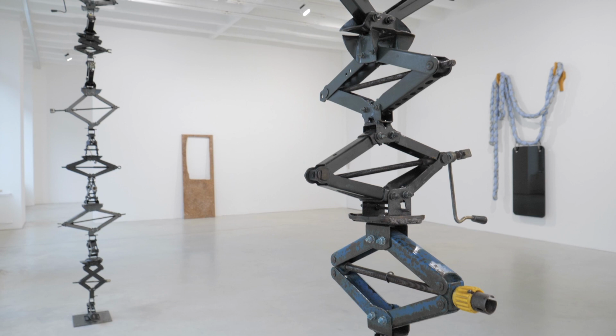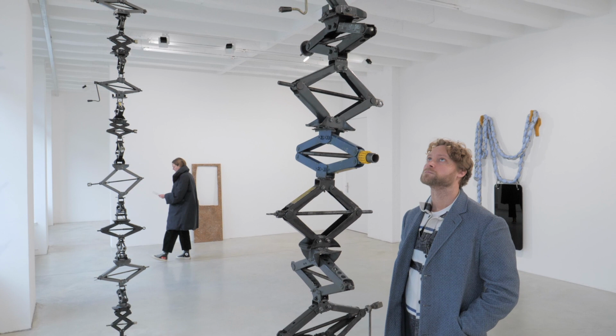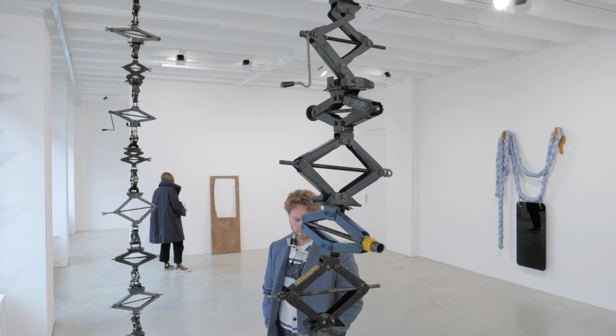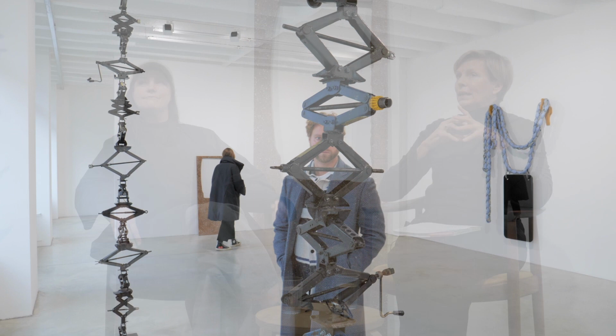And actually, this material suddenly seems like maybe the ceiling is held by it, or maybe also this power and energy of extending it. But for me it also looks like falling down, like a Kette, a chain, because it's like diamond shapes, which will now come again as a motif in this exhibition, which I think is really great.